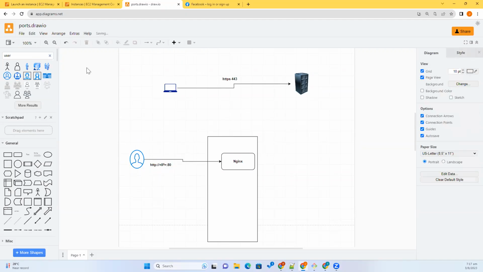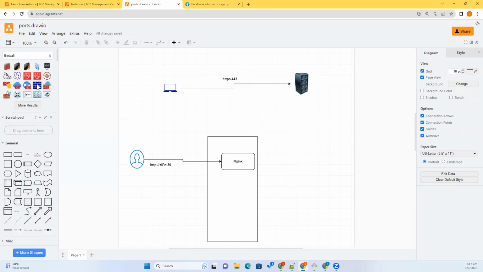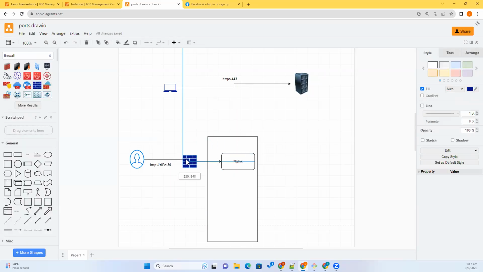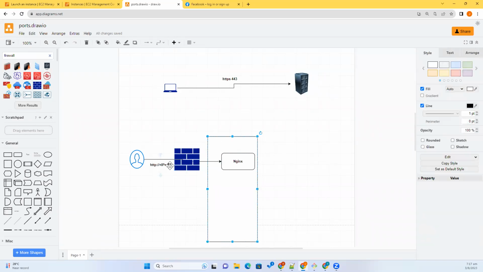Before that you should have some firewall anyhow. So we have the firewall that is up, allowing each and every traffic, so you no need to worry. It reaches the firewall, it is allowing, then the traffic will go to the IP address and port number 80. What is running on port number 80? Nginx server. Then it will reach the Nginx server and you will get the response.